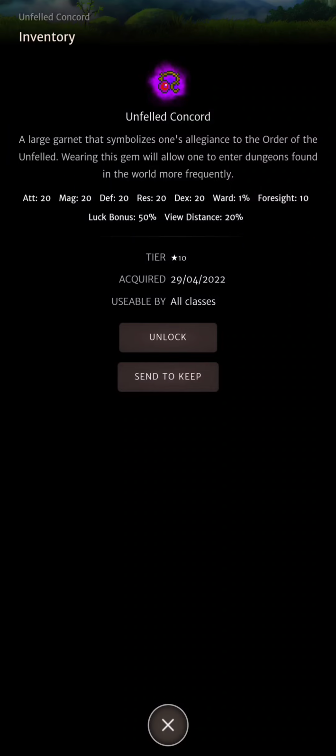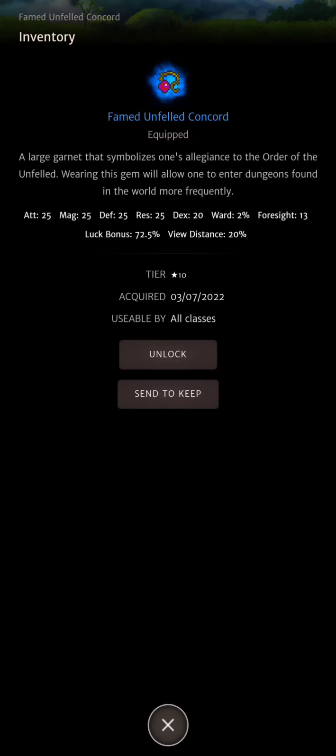And the standard one is this one. It has attack, magic, defense, etc. You have ward, you have Farsight, you have luck bonus. This luck bonus is really huge. Concord is normally better than a present. Of course, maybe not the normal Concord compared to the ornate present, but yeah, for example my famed one is better than any present I had. But it also has view distance, and the Concord lowers the time of your cooldown of your dungeons.